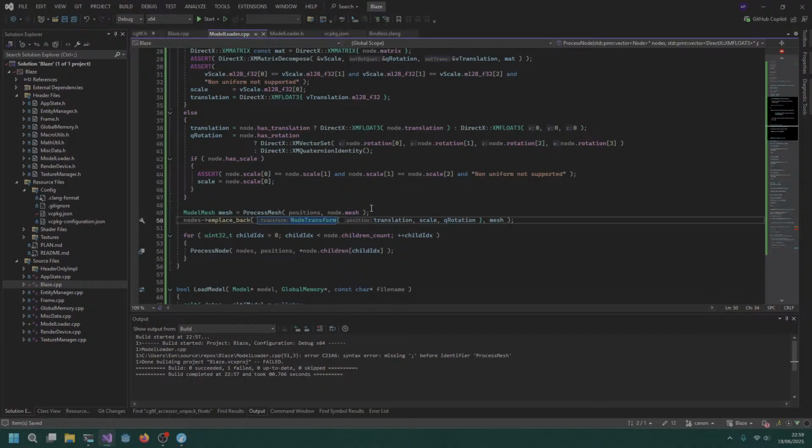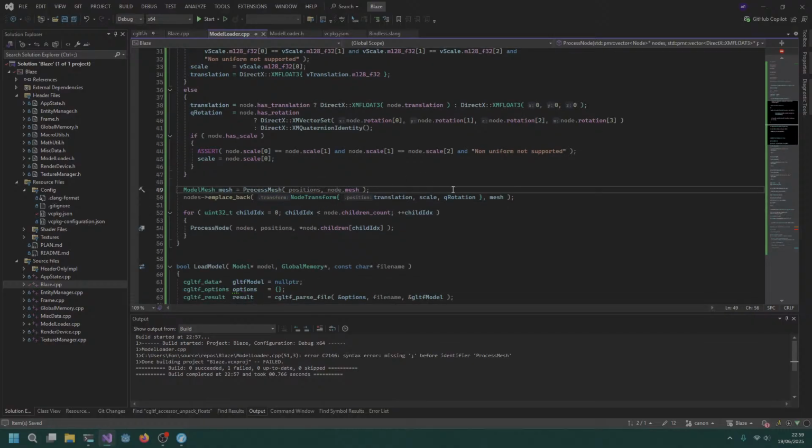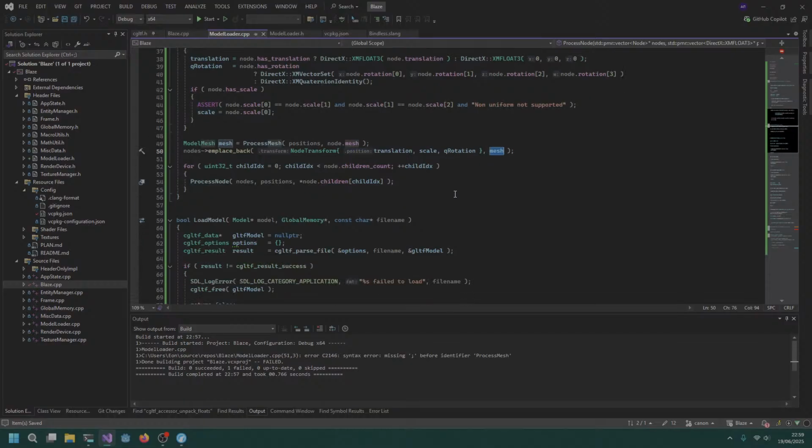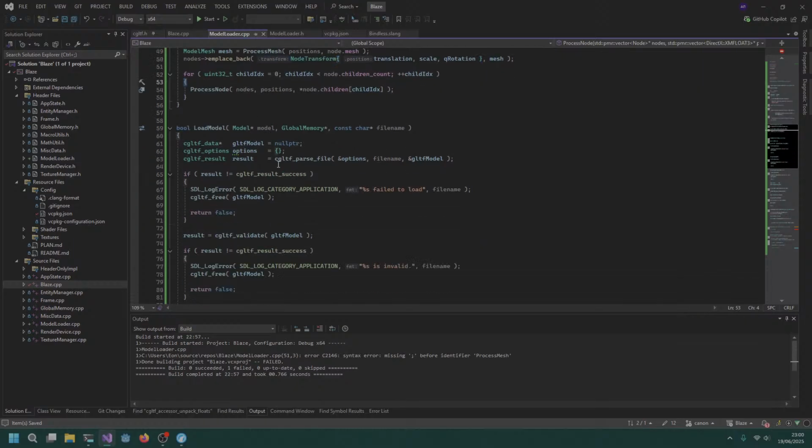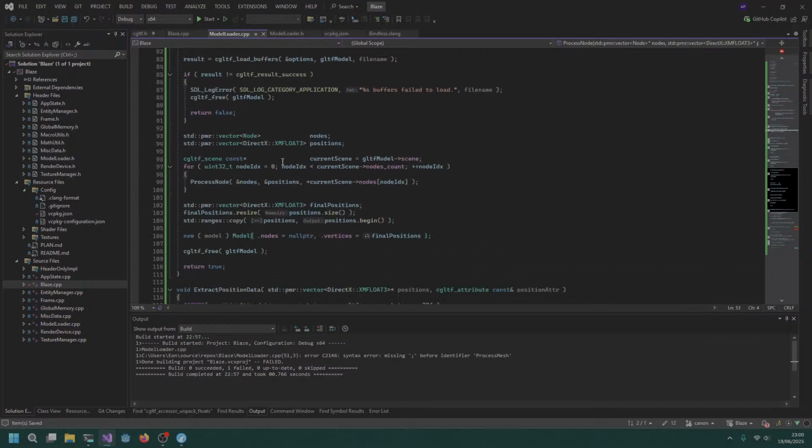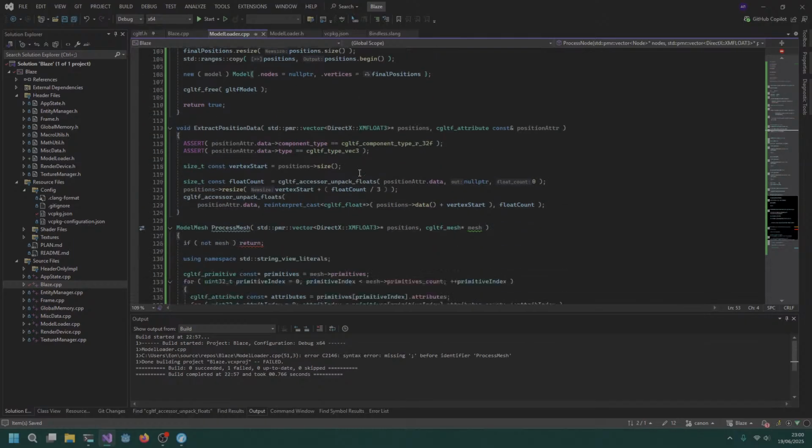So let's continue. You might have to add a vector of them, but we'll come to that in a sec. If a mesh has 0 indexes, we just skip it. That's the simple way of handling it here. So node transform, that will process it. This will continue. All of that is fine for now.